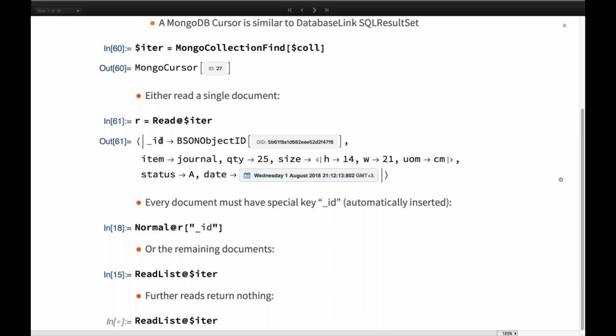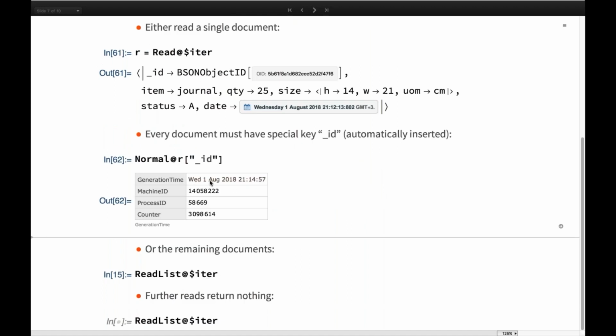If you don't specify the special field called ID, and every document must have that, it'll automatically insert a BSON object ID. You can run Normal on that if you want, and it's basically a hash of a bunch of information, things like when you created the document, what machine created it, and whatnot.